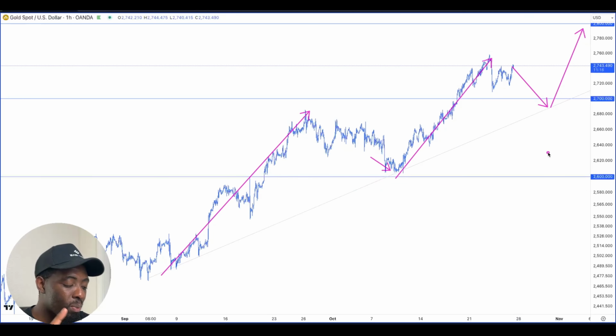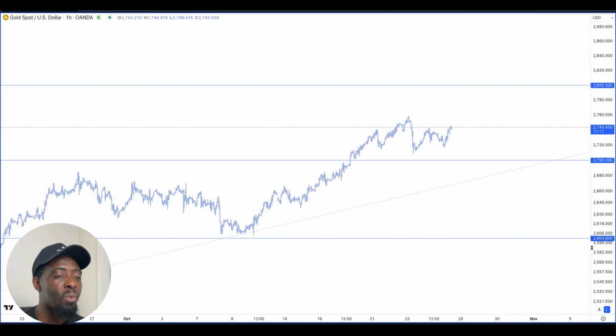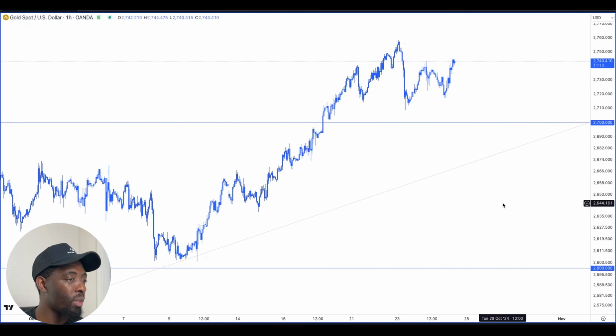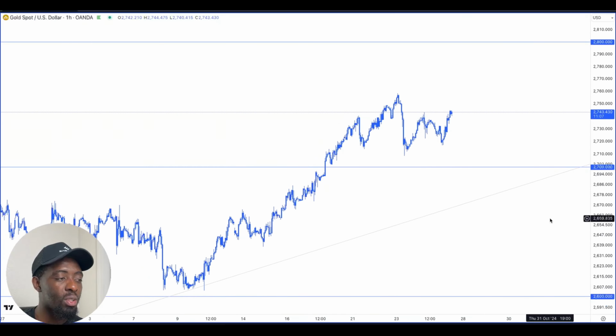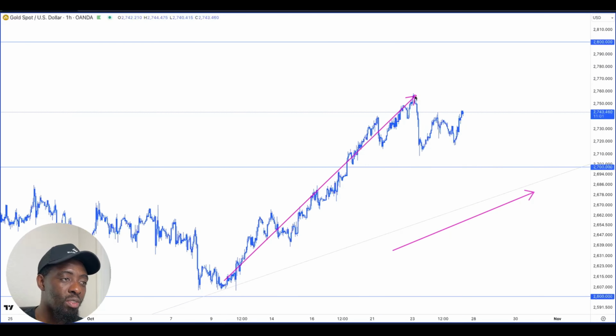Quite easy. So what I'm going to do now is zoom in on this. So this is the area we're working with currently on gold. All right, cool. So we have a trend line thing right here, so price is moving to the upside. We have an impulsive move right here, so we see prices trying to move to the upside. So we went through the psychological level of 2700. We haven't tested 2700, so there's a high possibility price has to pull back to 2700.